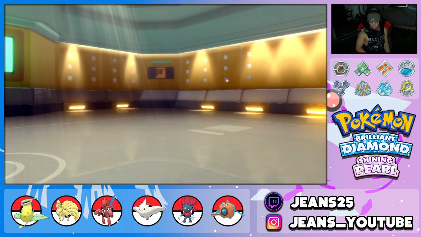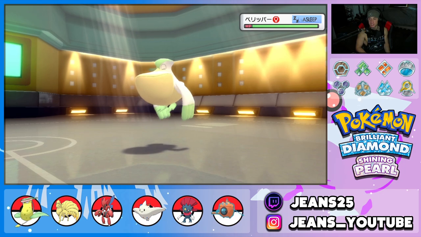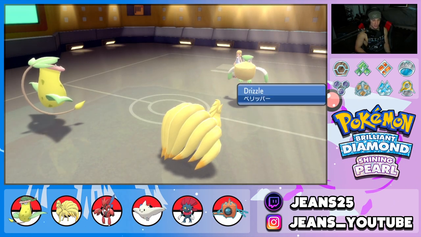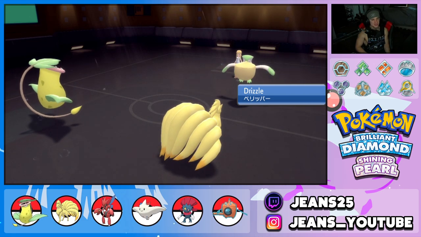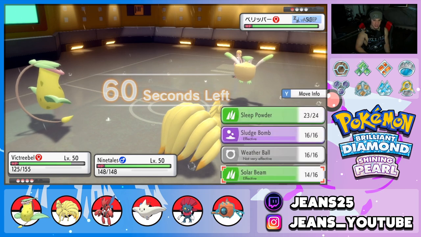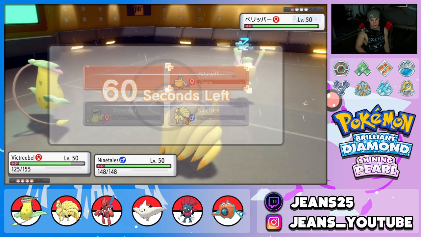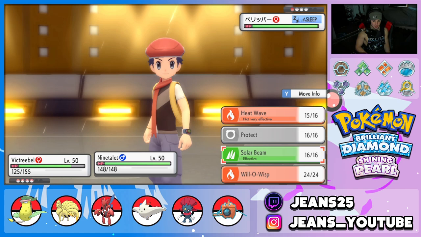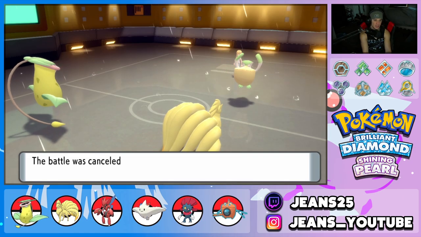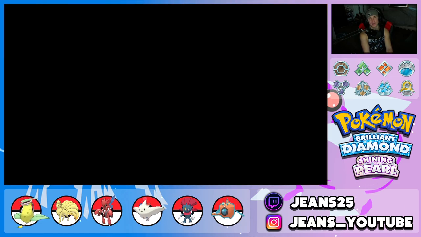Yes, sir. Yes, ma'am. Yes, sir. Yes, ma'am. We are just thriving, dude. Pelipper's gonna come out here with his eyes closed. I hate to do this to you, Pelipper. But we're gonna have to kill you. Actually, he might survive this turn, you know, due to the Heat Waves and all that. But I think this guy just canceled, right? Yeah, battle was canceled.